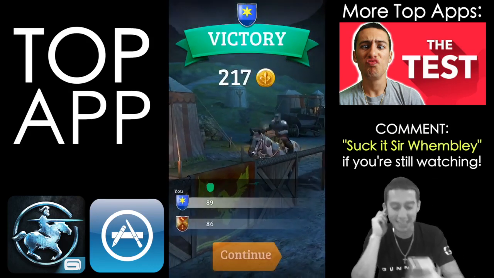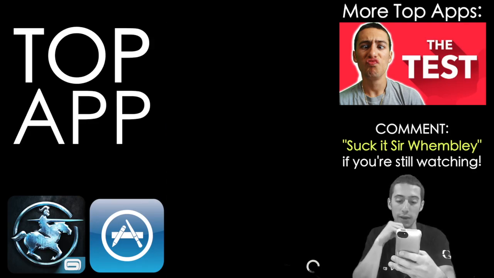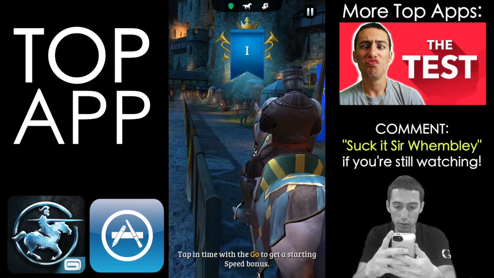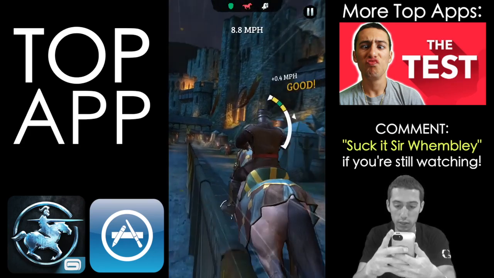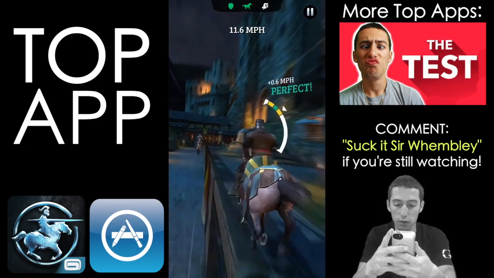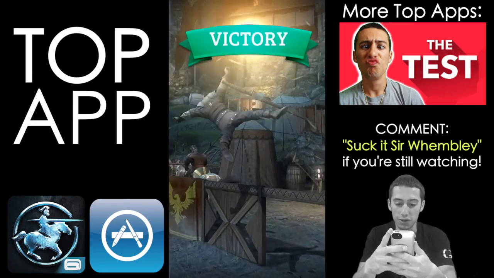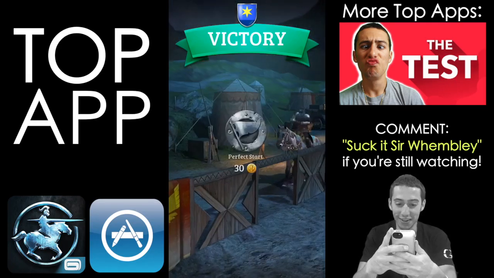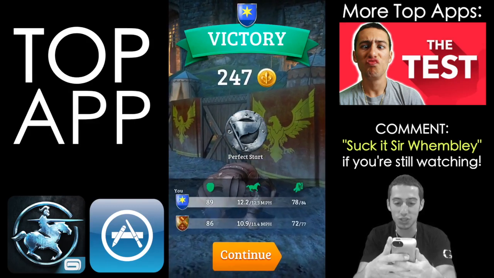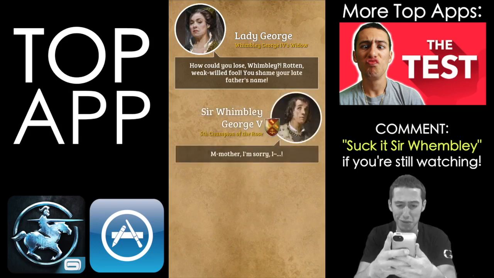Get smacked, bro. Yep, so I win the horse, win the armor, and the power doesn't really matter as much. Should be able to win this one too. Let's get a good start. Got a perfect start. Oh, he's good. And ooh. Took him. I probably won all those in that one. That was beast. That was too easy. Yeah, look at that. Straight three victory. How could you lose, Wimbley? You rot and weak-willed fool. Your shame is laid.